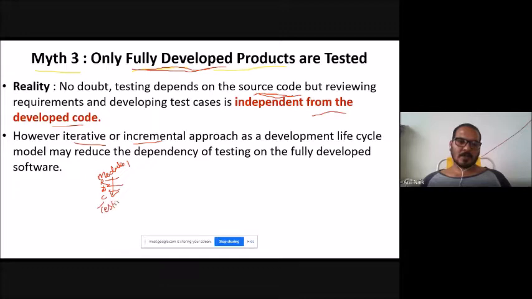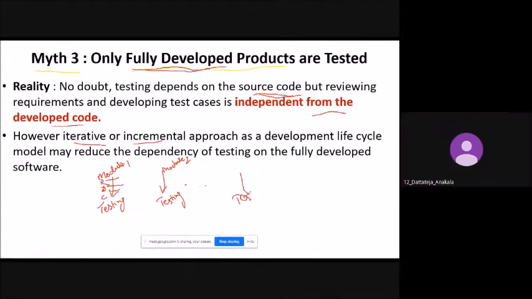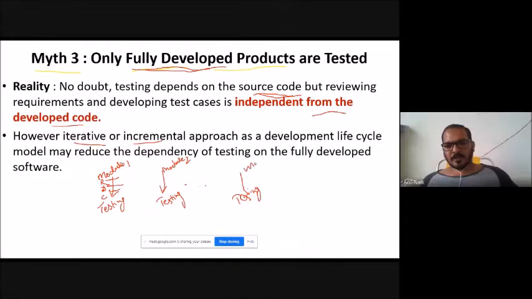So one small module, then we go for another module. That is the incremental and iterative model. The same applies to the second module and the third module. So we are testing the different modules: module one, module two, module three. So saying only fully developed products are tested is a wrong myth or misconception.